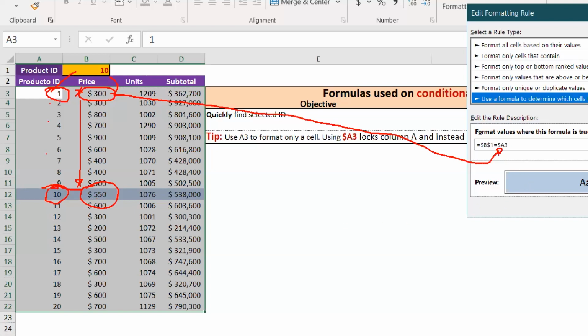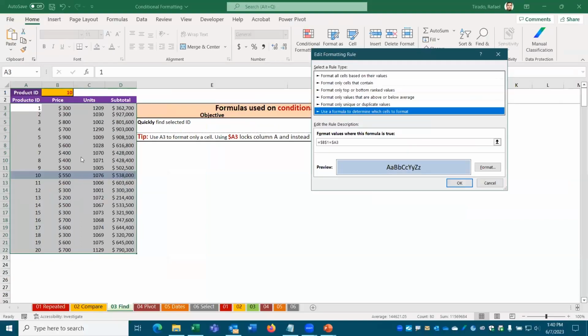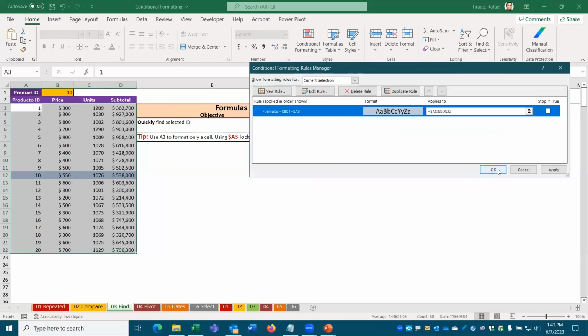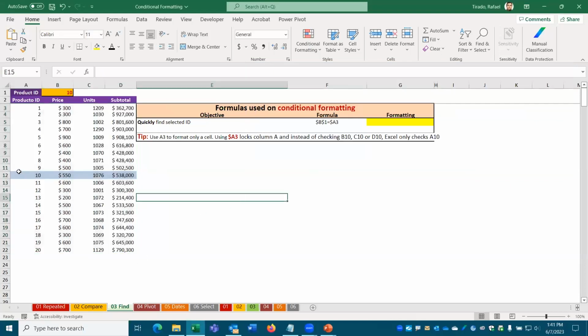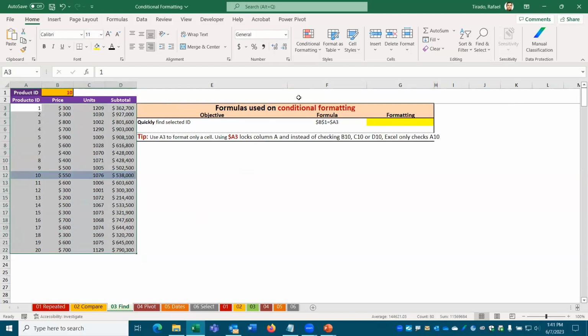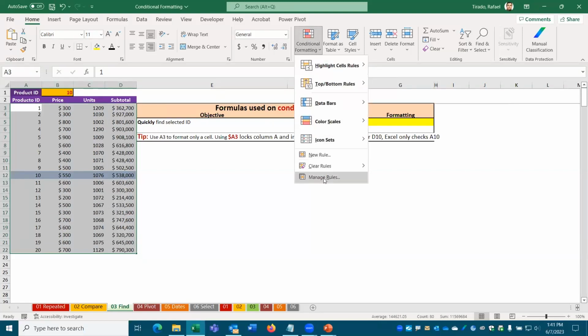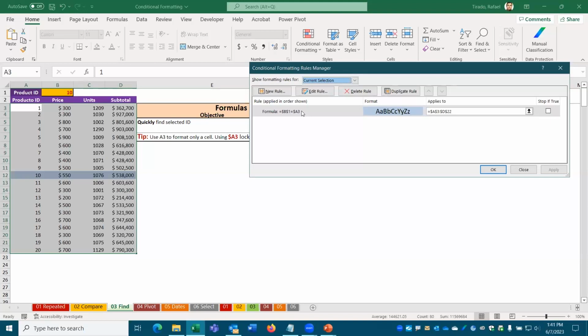So that's the power of locking the values on column A, and that's the reason why we're going to end up with all the values of this cell formatted with the formatting that you specified. Okay, so is that clear? I hope so. You click OK, and now all the entries over here get highlighted. And this is something that you can do only when you are specifying the conditional formatting with your own rule, the one that we created over here.